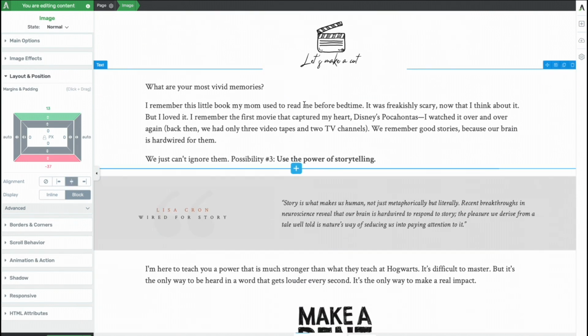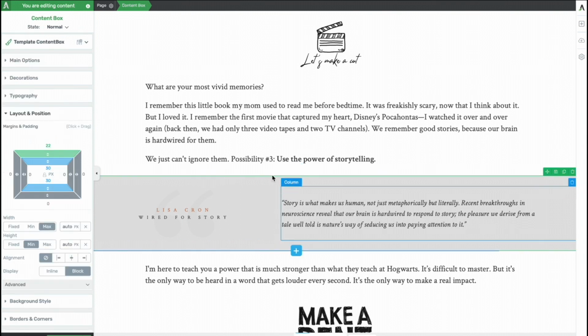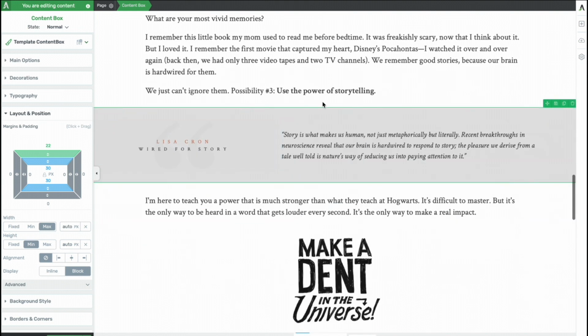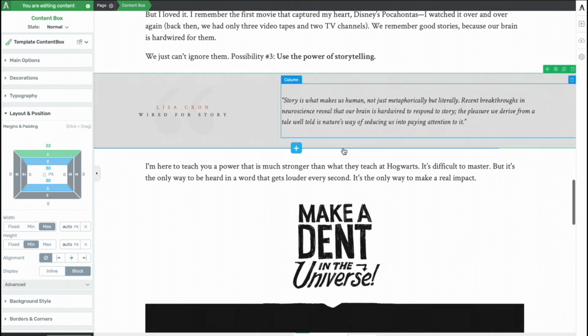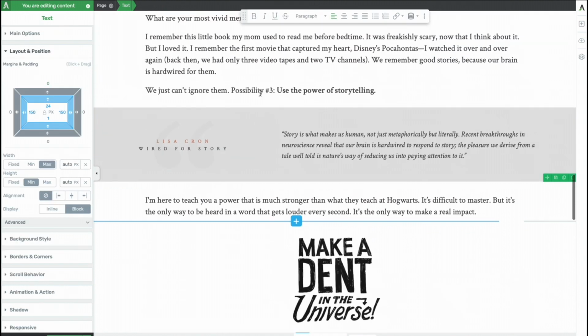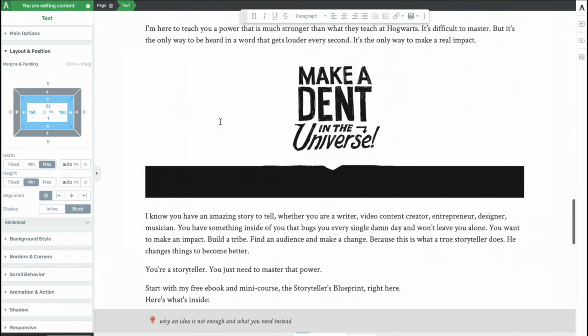I like to insert lots of images, and this is like the beauty with Thrive Architect, that you can also insert pre-made content boxes. It's a template, like you can see, a template for a quote, and I brought in a quote as well. It was already there, all of this. I just had to insert the text and change the fonts to match everything else. And I actually picked that font because I feel like it feels creative. It feels like it's in a book.